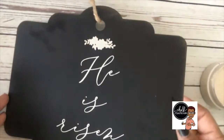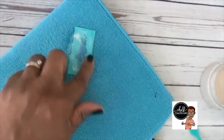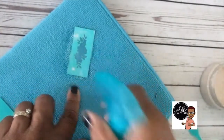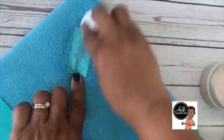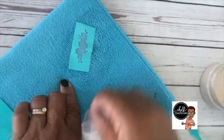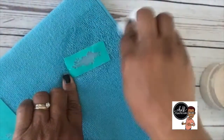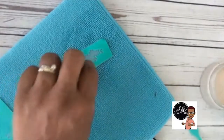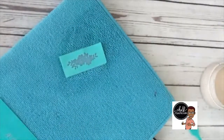And let me move this out to wait so you can see what I'm doing. Like I say, I want to show you guys so you can see how easy it is. I just sprayed it with a little bit of water. And this is one of those drying mats that you would have for your kitchen. So it's pretty absorbent. And I use these a lot, even if I'm going out doing a show or something, because you might not have access to a pan of water. So you can use these drying mats.